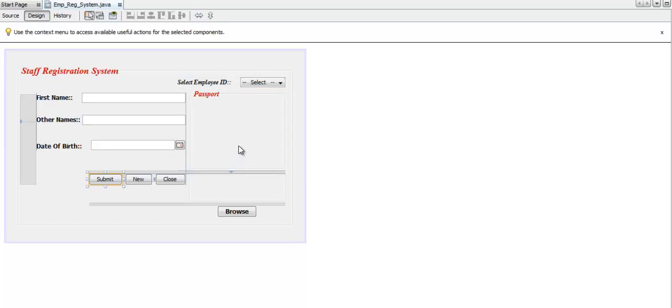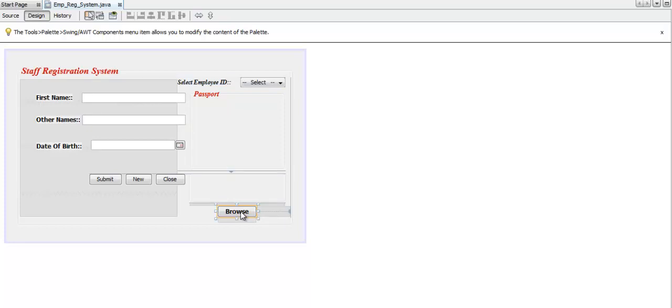But the context here is, which do I do first? Is it coding the submit button that would pick the name, other names, date of birth, and passport into my database? But if I code it first, what about the passport? What happens to it? Nowhere to be found, which means I should really get the passport first. But before I get the passport, what do I do to get it? I click on the browse button, which means I should first of all code the browse button.